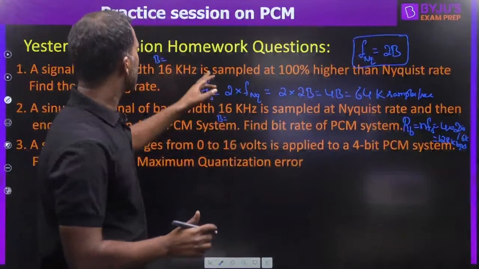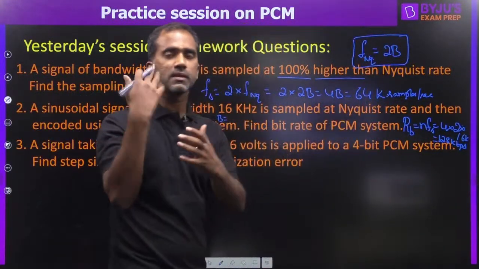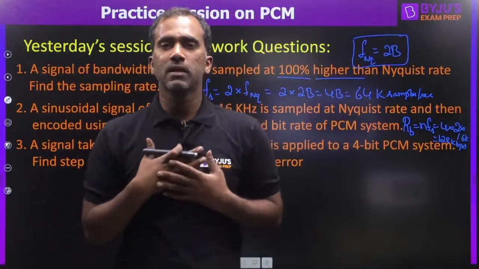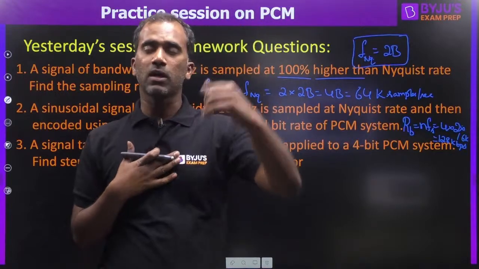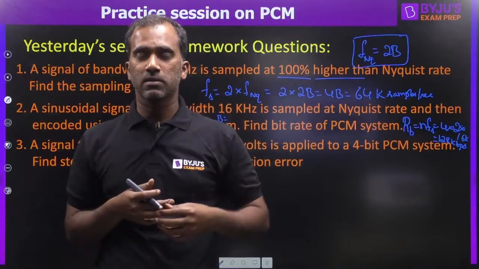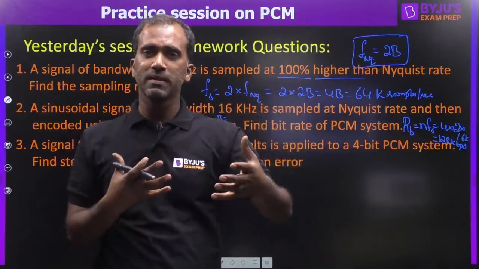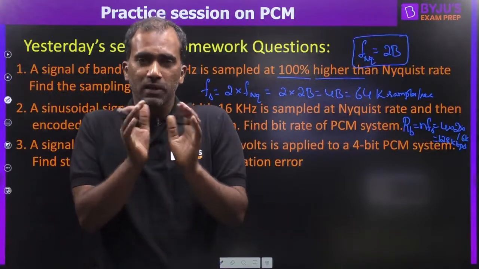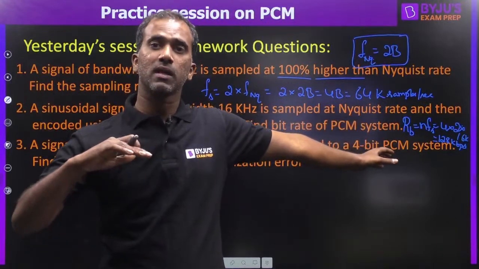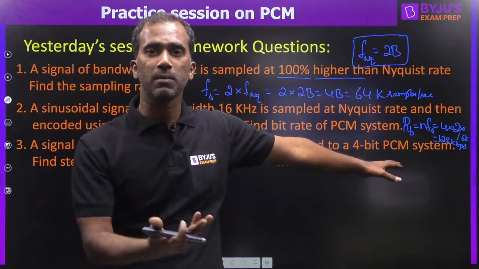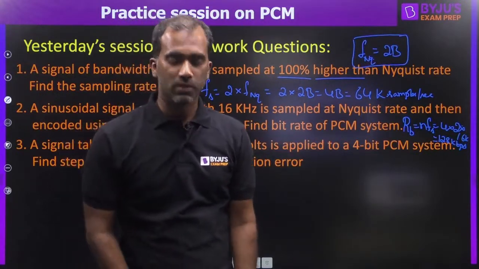Okay, Marty, see this one. What is the sampling rate? It is sampled at 100% higher. 100% higher. So for example, my marks is 20 marks. If somebody says Marty got 100% higher than Dinesh's marks, 100% higher means what? I got 20, you got 100% higher than me. 100% means the original itself, but the sampling rate used is 100% higher. Marty got 100% higher marks than Dinesh, which means it is 40 marks, right? It's double.